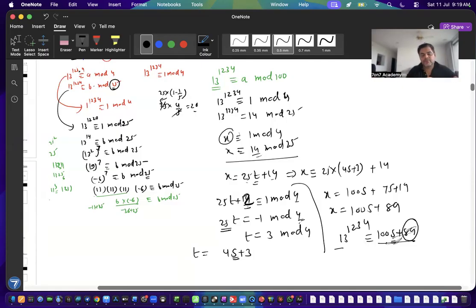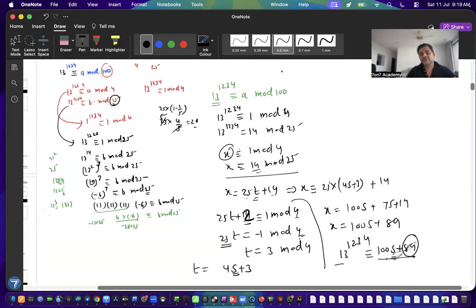But the bigger problem is, what if I increase this number by one more zero? Okay, then cyclicity won't work. Cyclicity then will be in hundreds. So if you understand this full concept, I can give one or two more questions, because this is not that easy to do. I can explain the cyclicity also in a very different way.